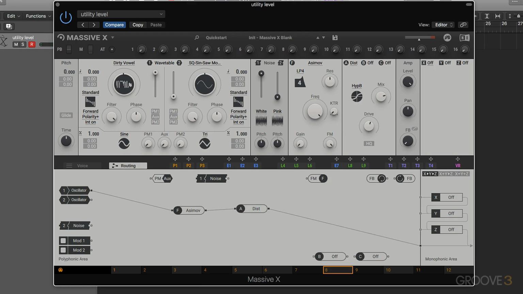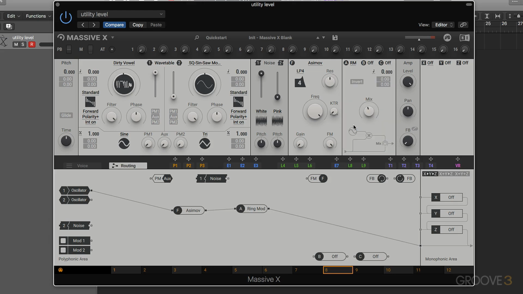Drive control drives the input in to get kind of more distortion. Mix control dials it in. High quality again for that anti-aliasing. And that's our distortion unit. Okay, so we have 2 oscillator options here. Now I'm going to come back to those and do a separate video on them because they're kind of deserving of a special mention. So park those and we're going to come back to them.